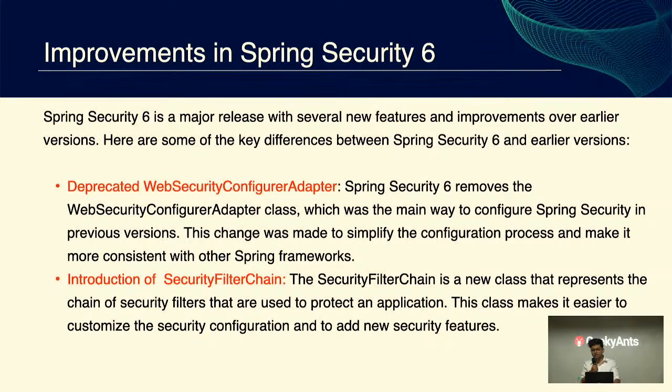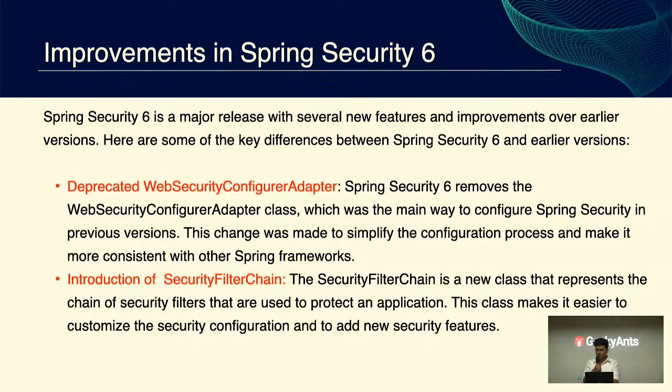As an example, they have deprecated the WebSecurityConfigurerAdapter class. Earlier, when we had to define the security of our application, we used to extend this WebSecurityConfigurerAdapter class, and then make use of the configure method to define our endpoints and give them specific access, like which APIs will be open to the public, which must be authenticated, and all these parts. So now this is deprecated.